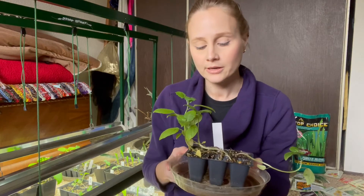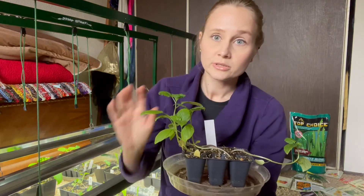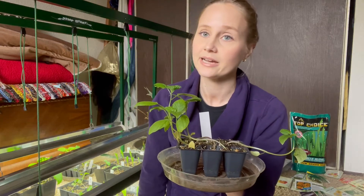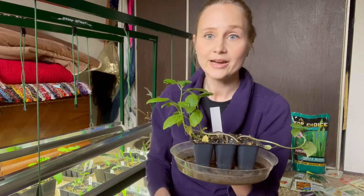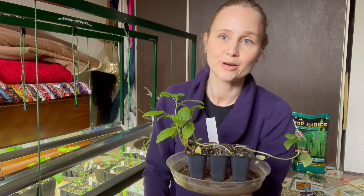If you're going to start plants from the nightshade family from seed and you're not using the bag method with the paper towel — I'm talking about slightly faster germinating plants like tomatillos, and also somewhat tomatoes depending on the variety — these tomatillos were planted March 9th and they're pretty much right on track. I have some others that are actually flowering that I planted January 22nd and haven't been able to get in the ground yet. It's finally starting to dry up here in the first part of April.